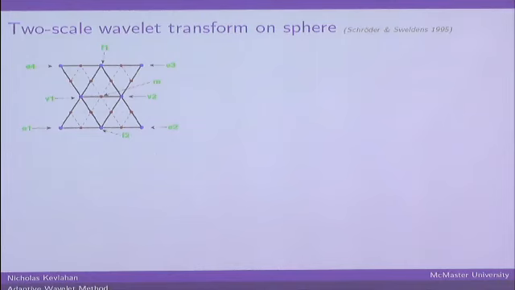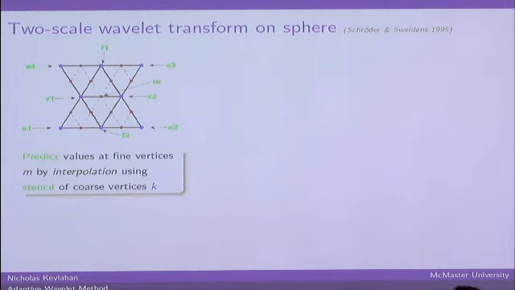So the way this works is the blue points here are going to be the points that are on the coarse representation. The red points are what we leave out, and that's where the wavelet coefficients will live. So for example, if we consider this red point in the middle, we could do a linear interpolation, take the difference, and that would give our wavelet coefficient here.